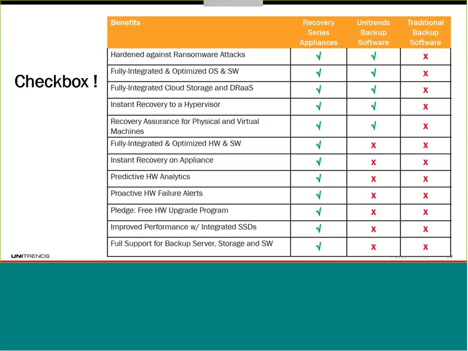You'll always have the latest and greatest hardware with better performance. A lot of our appliances have integrated SSDs, and we have full support for backup, server storage and software. I mean, does it get any better than that? Everything you need in the box, you plug it in, it goes, and you can address your day-to-day responsibilities without having to worry about it.